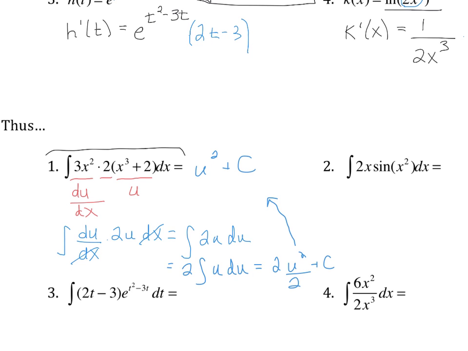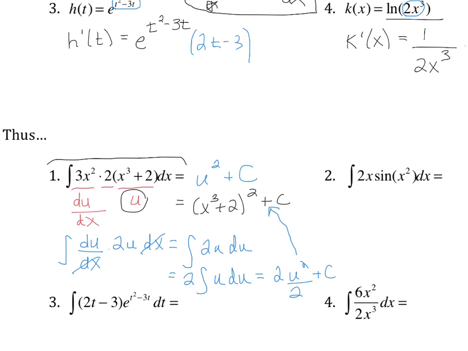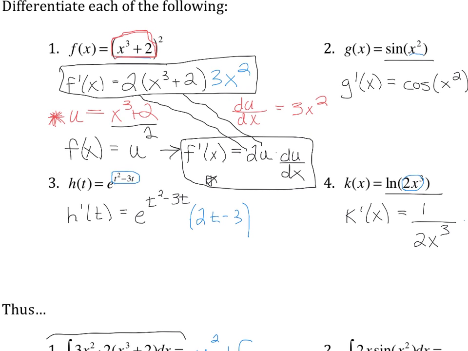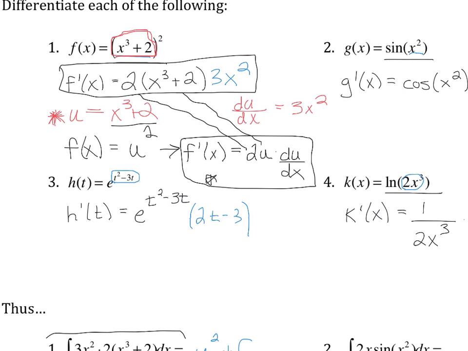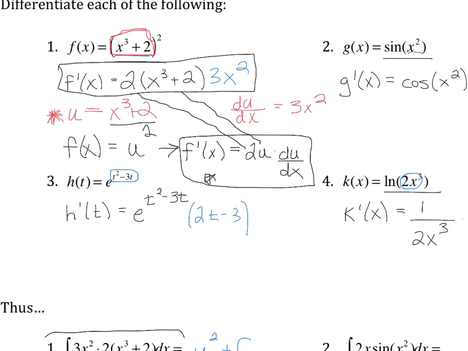But, of course, our original problem was not given to us in terms of u, it was given in terms of x's, so that's when we just back substitute. We can go back up and remember that our original definition of u, right here, was x cubed plus 2. So we'll just say that we have x cubed plus 2 squared plus c. Which, if we go back up top, wasn't that what we had originally differentiated? X cubed plus 2 squared? There was no plus c there, but I guess in this case for number 1, c is just 0.